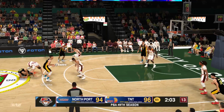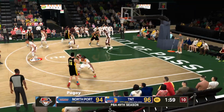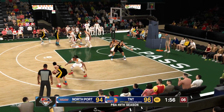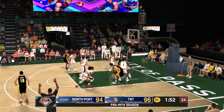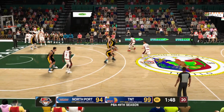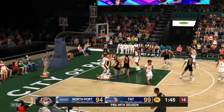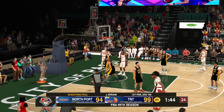Now the pass to Castro. He kicks it to Williams. It from outside. And the lack of effort to fight over the screen there makes that an easy shot. Yeah, as soon as these guys feel contact, they are just disappearing like they're not even there. You gotta show some fire and keep defending. And that'll be two free throws coming up. Officials on the call with the foul.